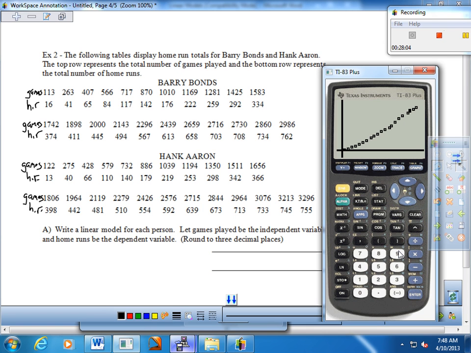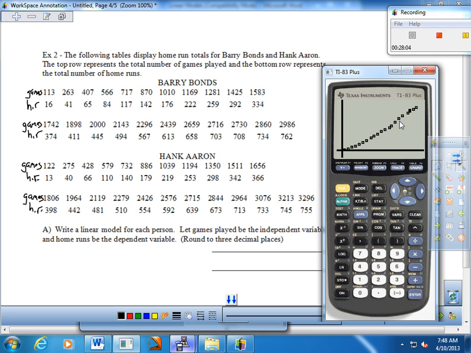And there it is. And if you look, it's pretty linear, all things considered, maybe a little fluctuation, especially right in here. Here was the controversy time, just FYI. You know, Barry was a good home run hitter for a long time, but you can see that there seems to be a little bit of a jump right in here, at least from my perspective.